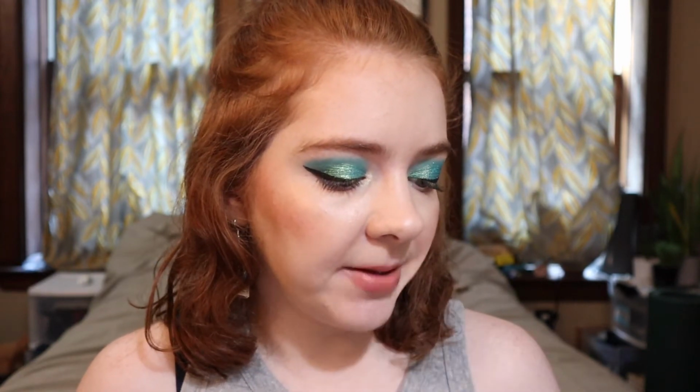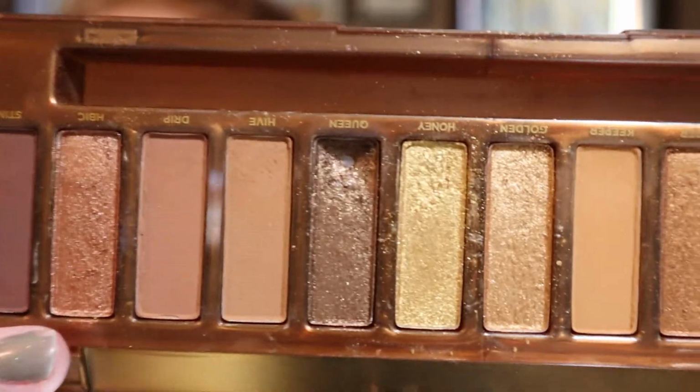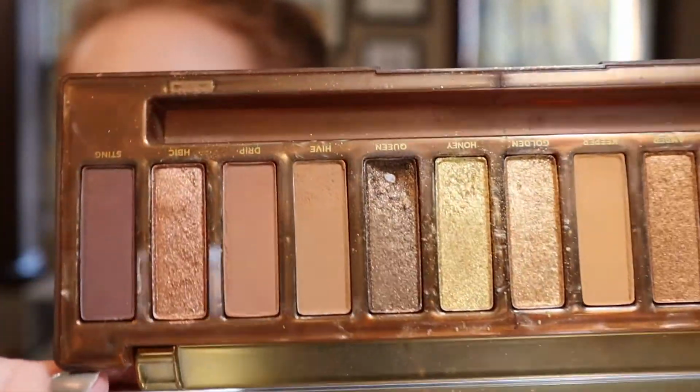It's a fantastic palette, and I really like that shade because it was very versatile, and I was able to hit pan, and I've used it since, and it's just a great shadow, a great palette, very underrated brand. Next up, we have my Urban Decay Naked Honey palette, and I rolled in the shade Queen, which was definitely a difficult shade for me just because it was a darker shimmer, but I made it through it. I think I did a lot on the outer corner and on the lower lash line, but I eventually hit pan, and I'm very happy I did that.